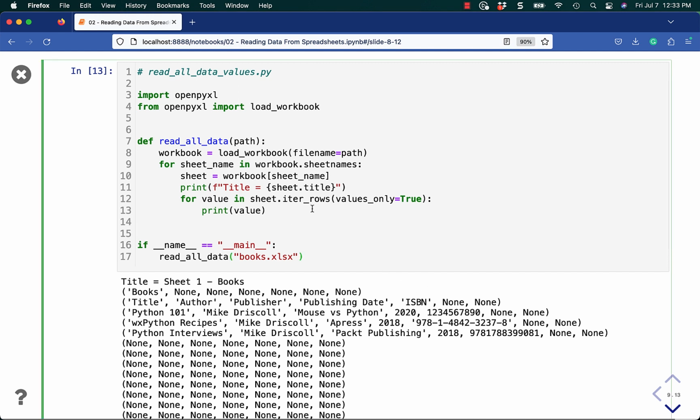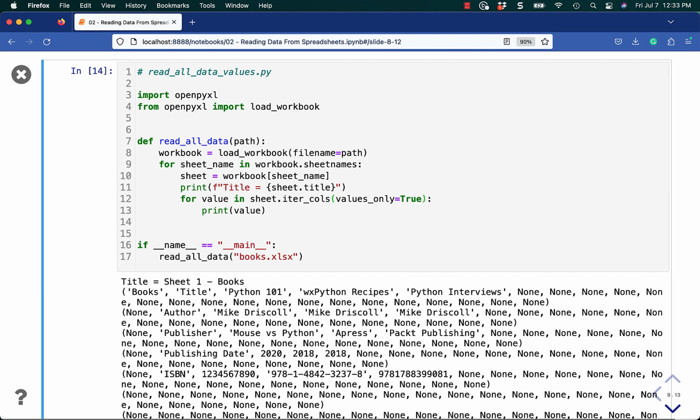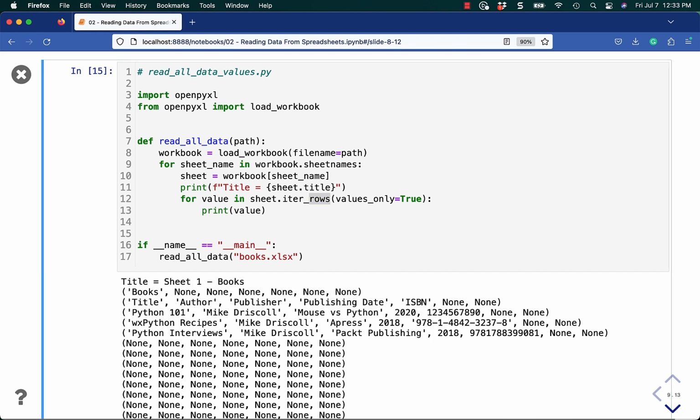Nothing wrong with that. If you change this to columns, I think the data is slightly different. Yeah, if you change it to columns, it's going to read it a little bit differently, and you'll get the data out differently because you're reading the entire columns instead of the rows, which may make it harder to parse and understand. I prefer the rows version. I think it's just easier to match up with your spreadsheet than the columns version is. But, if your mind works differently, then you might find the other one easier.